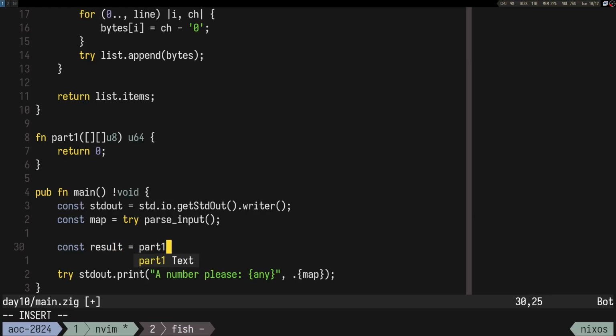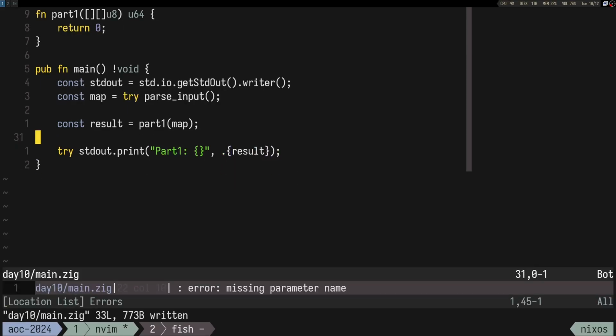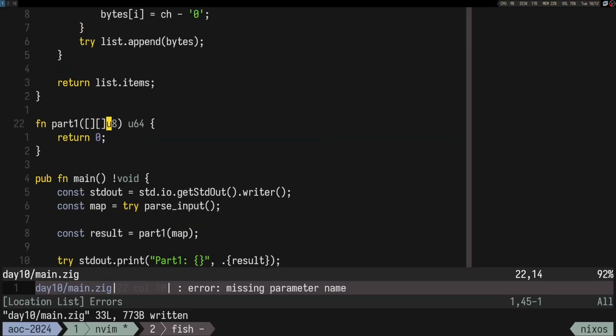Result is equal to part one map. And then we can just say part one result. Yeah, obviously here it's map.